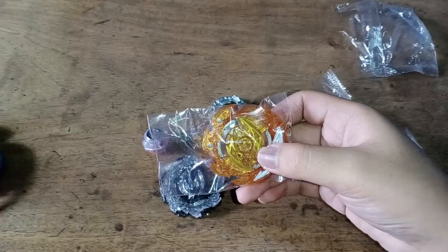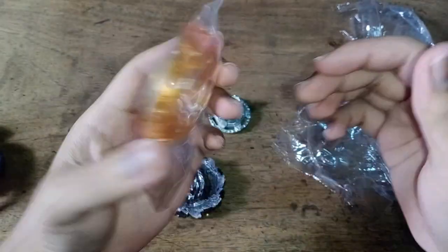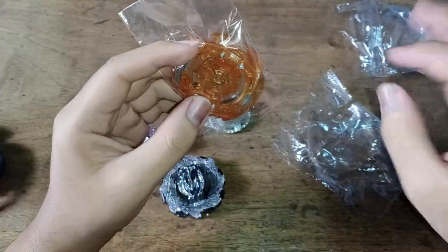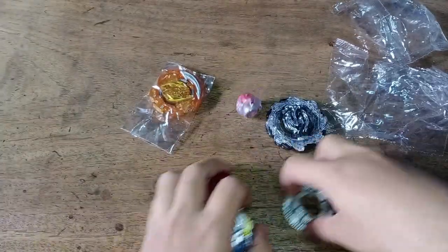Okay. And we have Hollow Ragnaruk. This is supposed to be Death Scyther, but it's Ragnaruk. So it's Hollow Ragnaruk with no Forge Disc and Driver. It's just this one thing. So now we'll focus on Achilles.